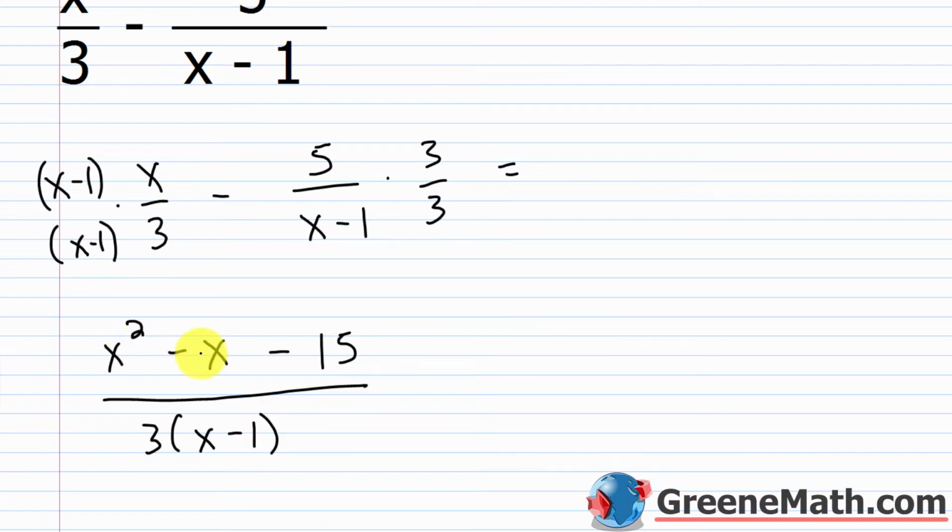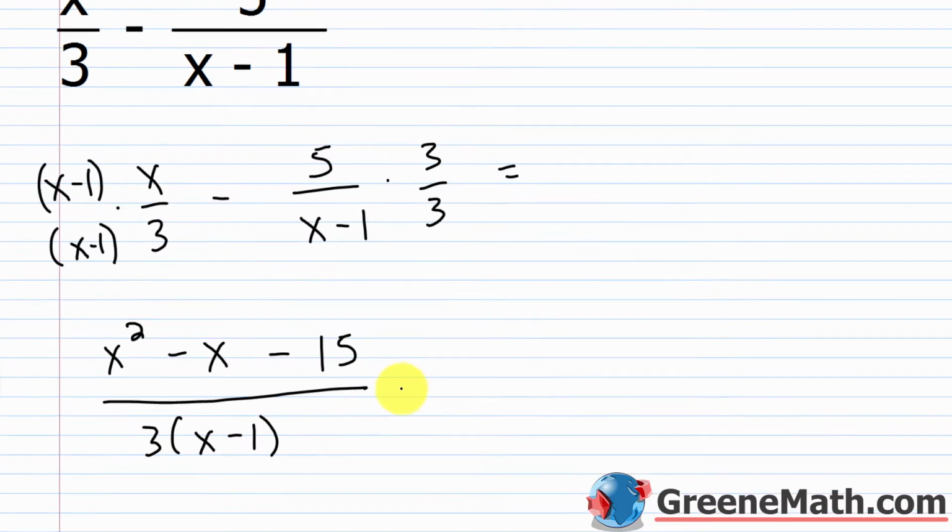Can I factor x squared minus x minus 15 into the product of two binomials? Well, this would be x and this would be x. Can you give me two integers whose product is negative 15 and whose sum is negative 1? Well, 15 only factors into 1 times 15 or 5 times 3. So no, that's not going to be possible. So this is going to be prime. And so I'm going to drag this back up to the top.